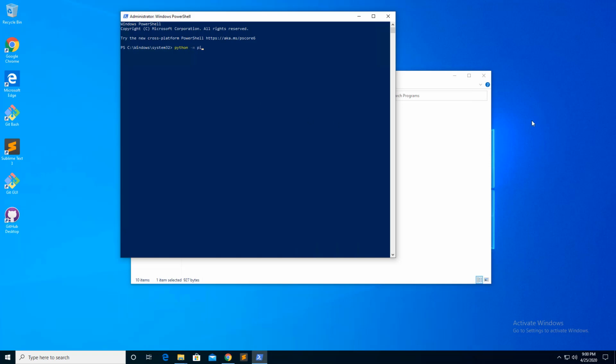So pip install upgrade pip, and we will let it do its thing. Great, pip is updated. A couple things. I'll go ahead and do it just for some libraries I want to make sure I have.